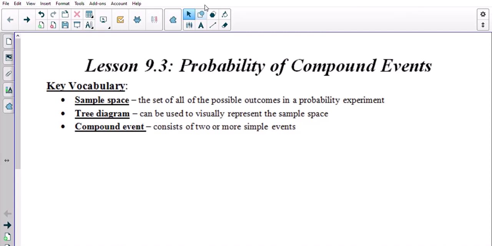Or we could get more complicated like in the situation today where we have multiple events occurring. So maybe you're going to create a sandwich and you're going to choose bread, meat, and cheese. Maybe you're going to an ice cream shop and you're choosing your type of ice cream and then all of your different toppings. So that would create our sample space, the outcomes that we could possibly get. We can go from a small number to a really large number, which we sometimes see when you go to a sandwich shop or you go to an ice cream shop. They talk about all the different combinations of sundaes and so forth, or sandwiches that you can make.